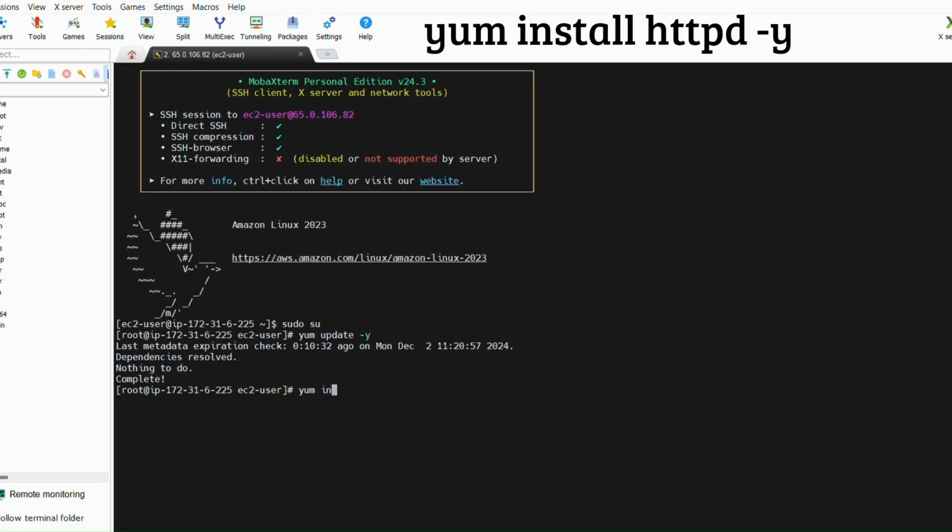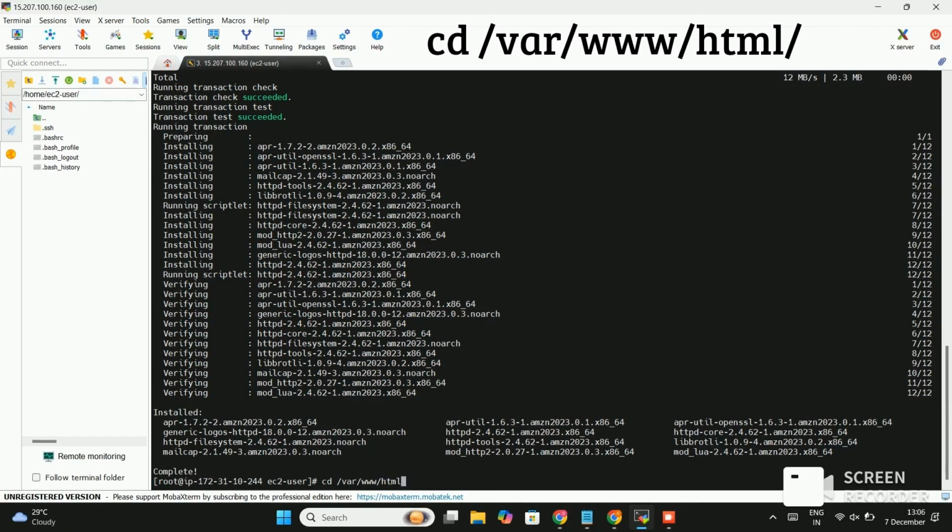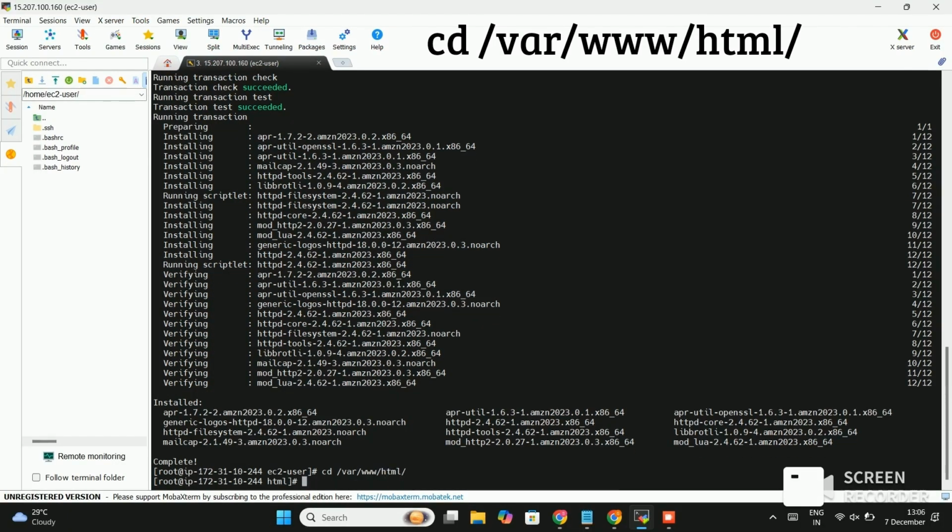And this, your EC2 instance, is like a blank computer. You need to install web servers, like Apache, or programming environments, like Python or Node.js, to make it ready to host your website. So we are installing Apache. This command navigates to the directory where the website files are stored. Make sure the main file is named index.html because it's the default file that gets rendered.